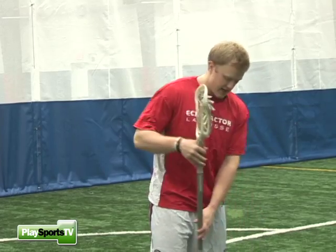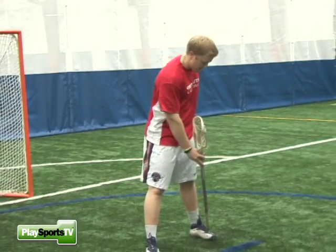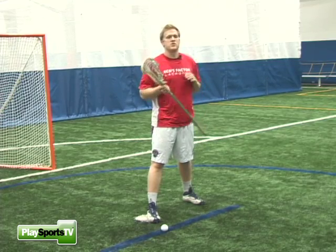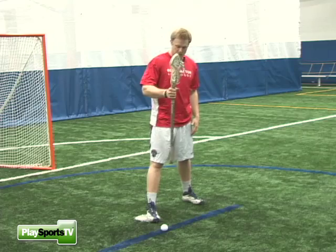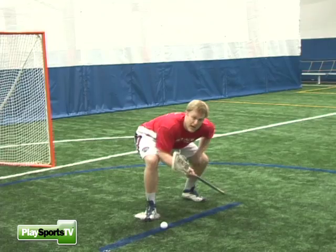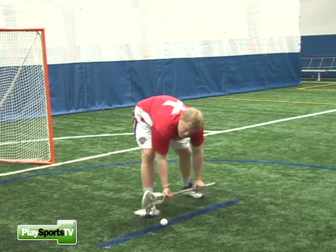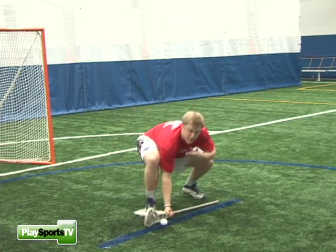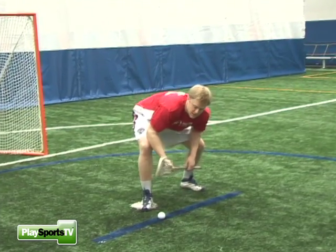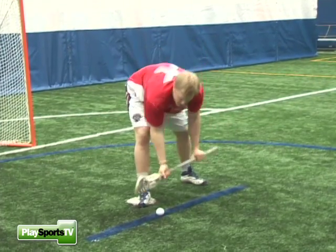So all in all, what you're going to do is have both your feet in the right spot — foot about 8 inches away from the ball, back left foot in line with your heel — and then drop down. Make sure you have your hands in front of your feet, and that's part of the reason why we have our foot pointed. When you drop down, you're going to bend at your knees, not at your back. You don't want to be high up — you want to be low, because it's like football. Low man wins. The lower you are, the more explosive you're going to be off your first move. It should look like this: hand at the top close to the plastic, backhand about shoulder width apart, and just dropping down.